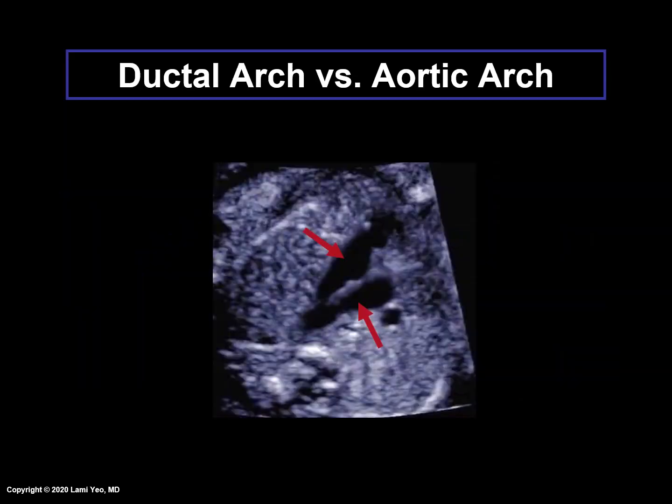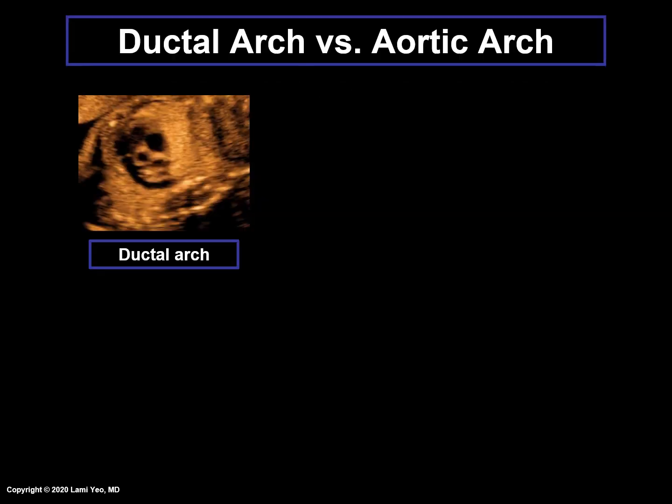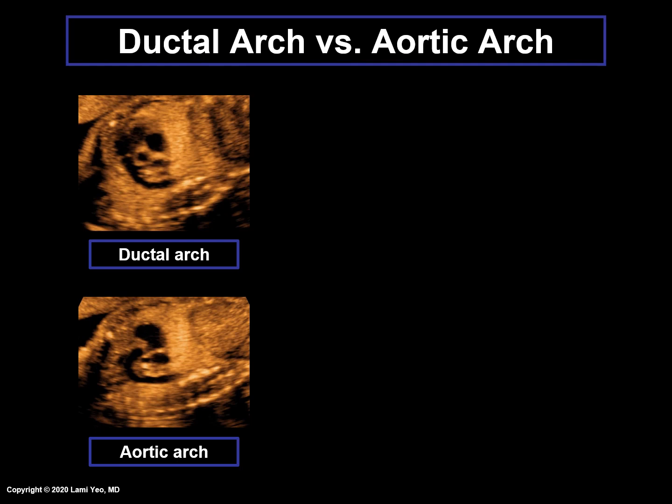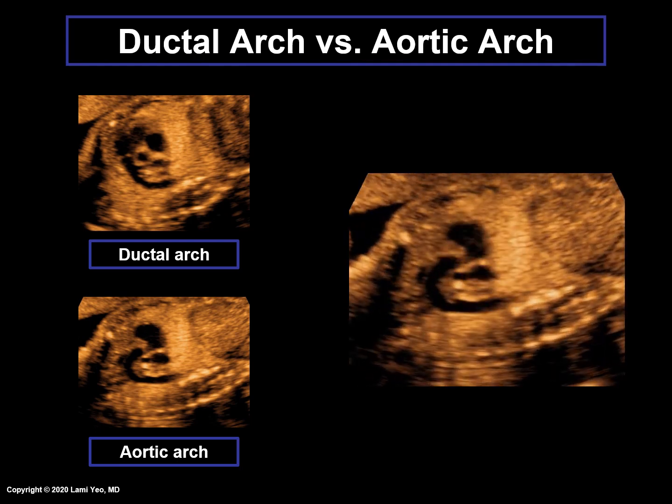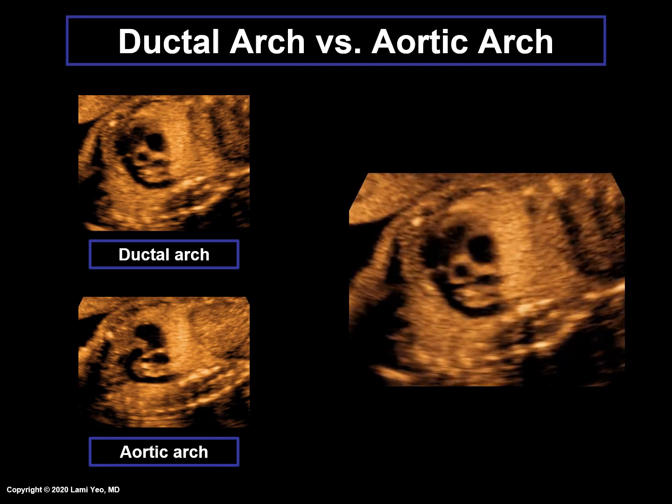We want to introduce another important concept here. Please remember that both ductal and aortic arches are positioned to the left of the trachea and form a V shape as they both join the descending aorta. This is shown by the red arrows. But please note that they are located very close to each other. Therefore, when examining the fetal heart in the sagittal planes, you must be sure that you are examining either the ductal arch or the aortic arch. Be careful not to obtain an image that is an overlap of both arches.